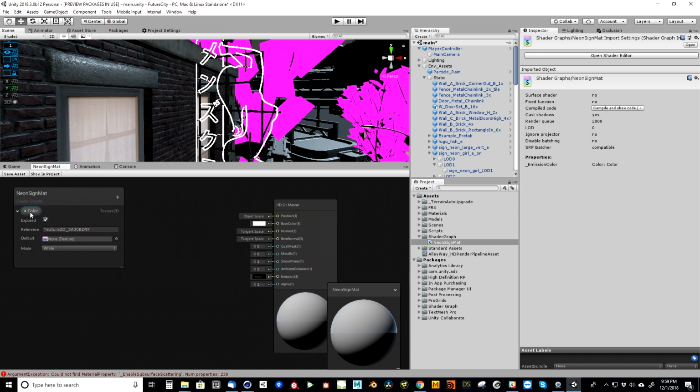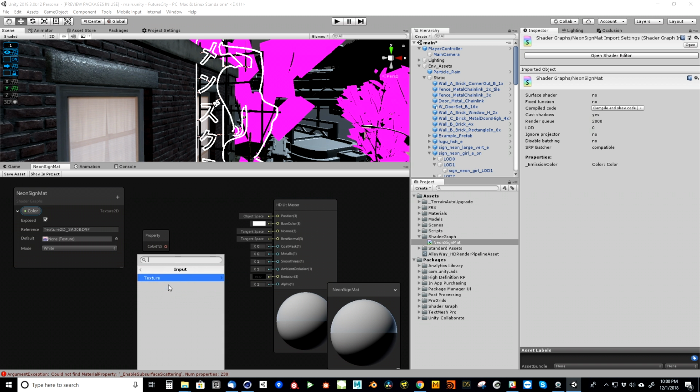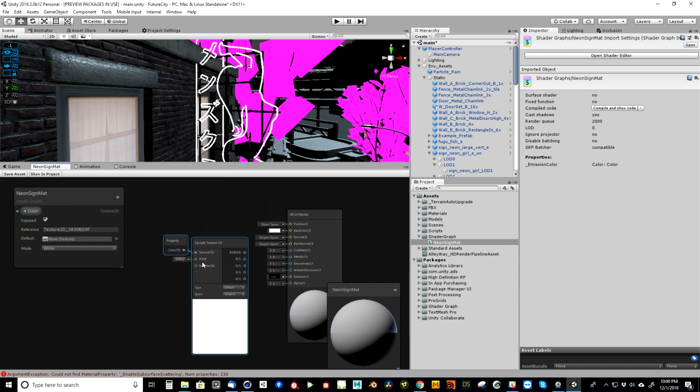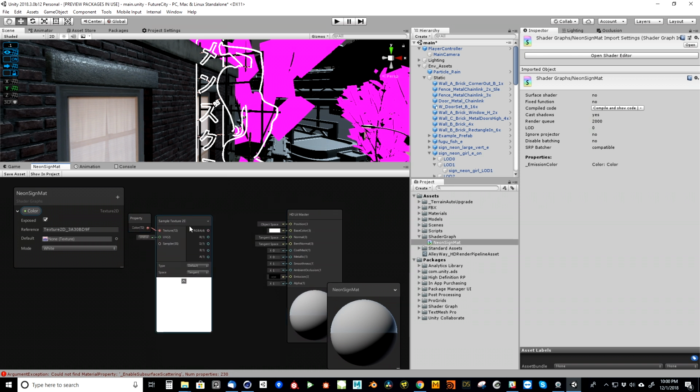So once that's created, we just drag that out from the blackboard, and you can see we can't plug that in straight away. So what we need to do is grab a texture input, and we need to get the texture right here. Okay, so this is our UVs, and we have all the channels now, and we can put that vector 4 into a 3. As you can see, we can put a vector 4 into a 3, but not a vector 2 into a 3. So you've got to make sure that your data types are going to accept them correctly. So we'll just put that into there.